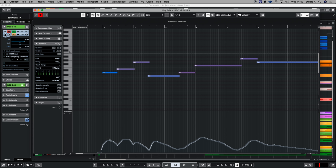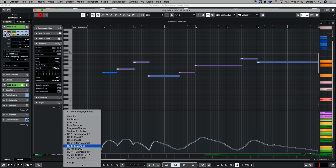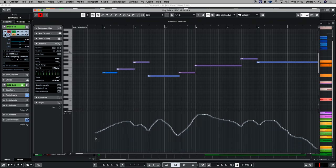So you can see here, this is the CC1 data, and you can see at the end of the notes, there's slight tail-offs, things like that. But if we compare that with the expression, which is essentially, when you think about it, just volume. So you've got to be careful with it. You don't want to overdo it, but just use it to help the phrases.